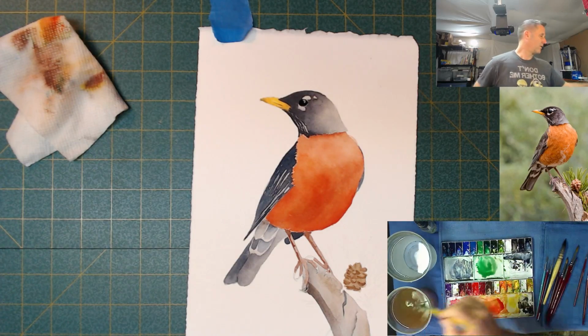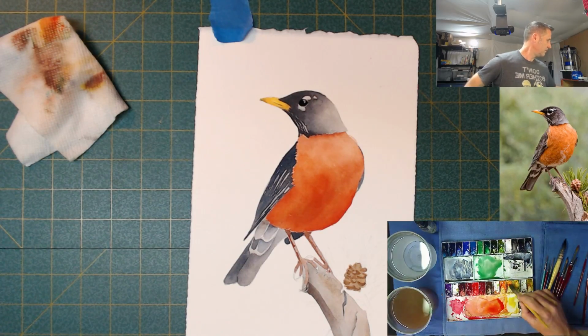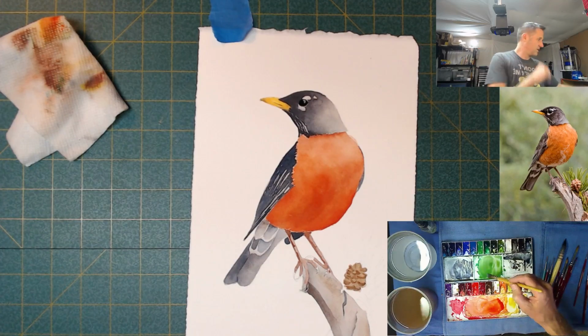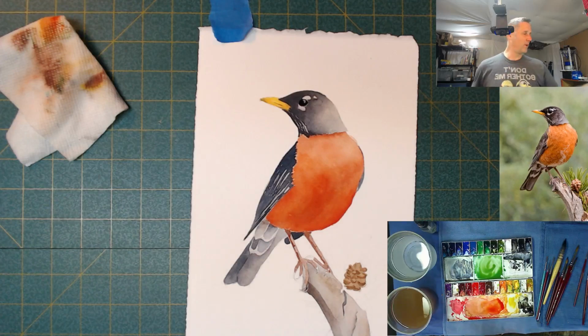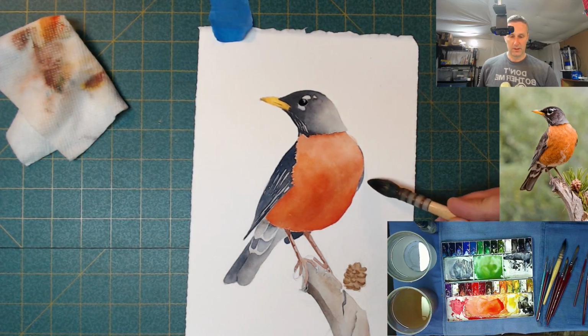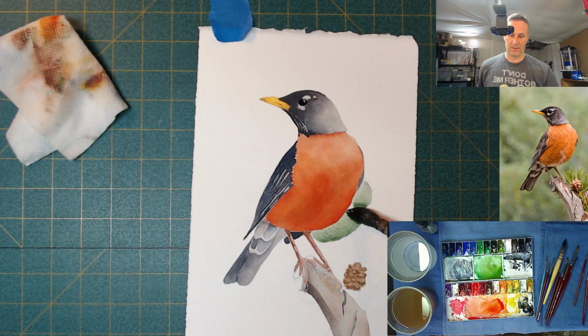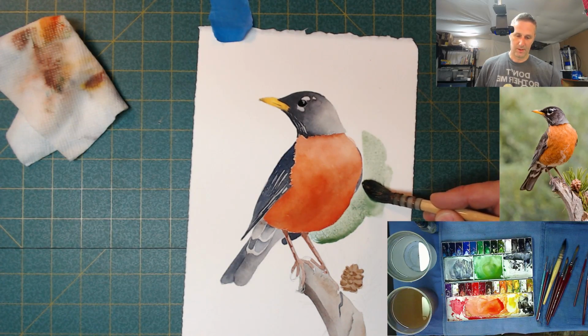Okay, so the green I'm mixing up here is mostly cobalt green. And I'm going to add a little bit of gamboge to it to warm it up. It's springtime. Excuse me, my cobalt green is a cool green. I wouldn't say it's a cold green, but it's a cool green. And that gamboge is going to warm it right up. And since I don't want a heavy background here, I want a very light background. I'm going to put it on very lightly and in a hurry.